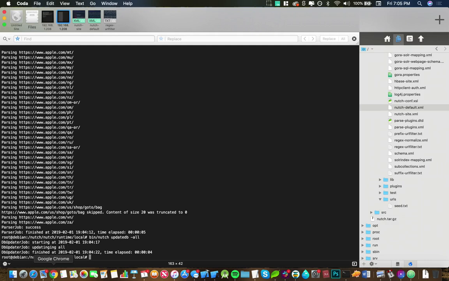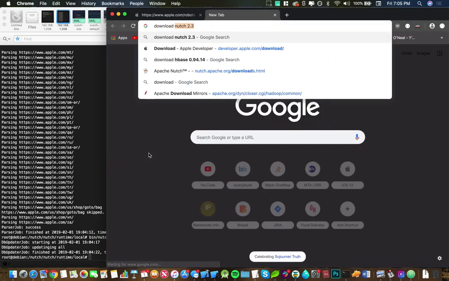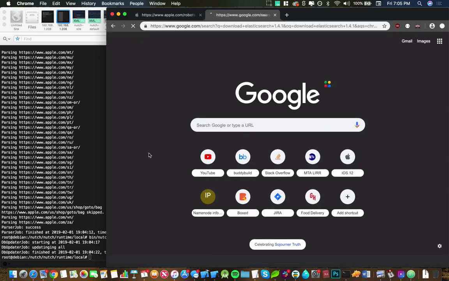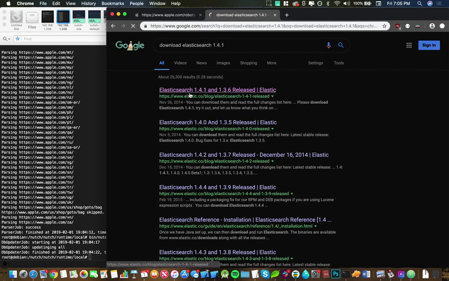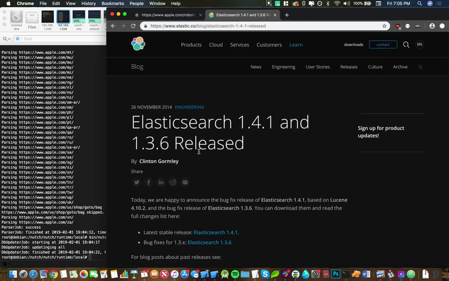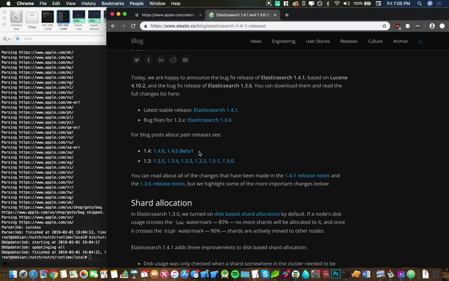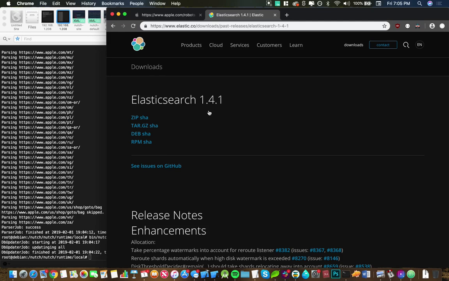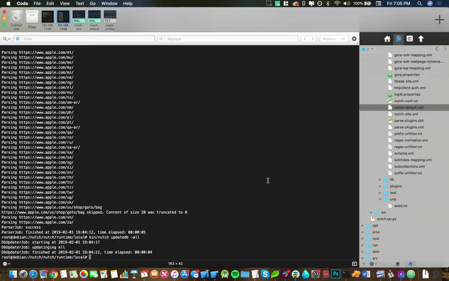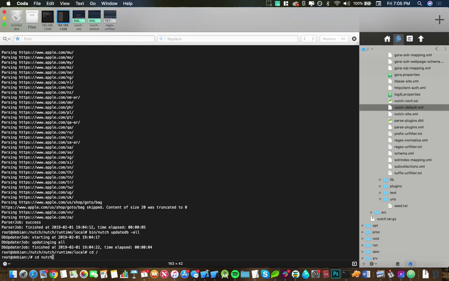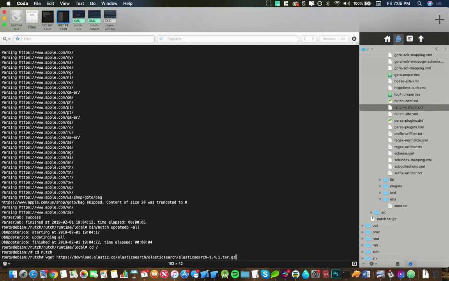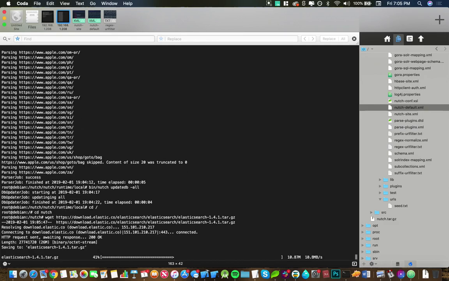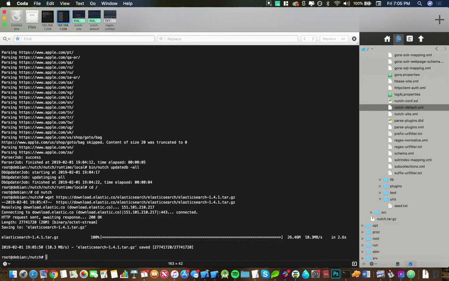So let's download Elasticsearch. Use the tar. So I'm going to right-click, copy the link, and we will go back to the root folder. Actually, we'll go into Nutch, and here we'll download Elasticsearch's files.